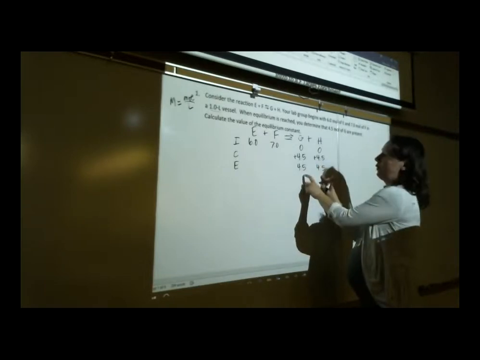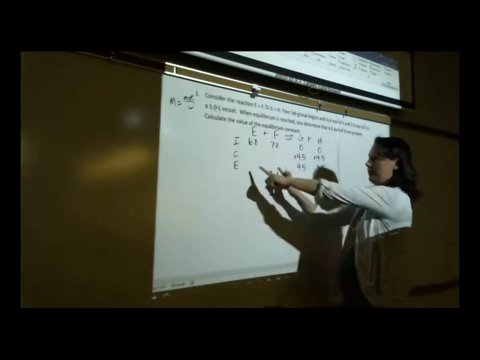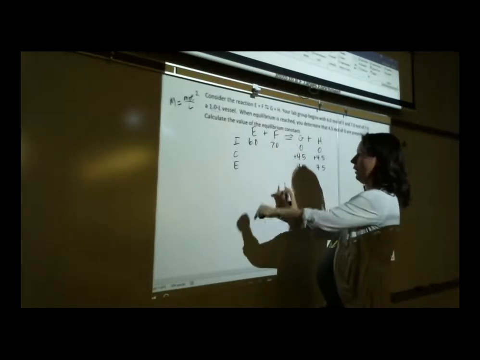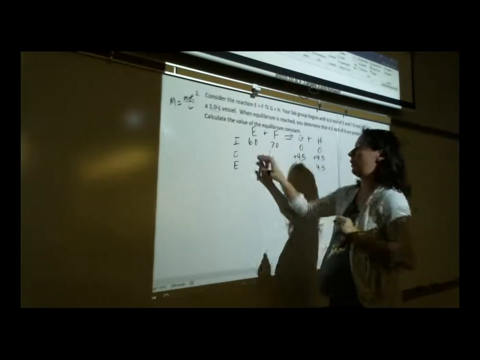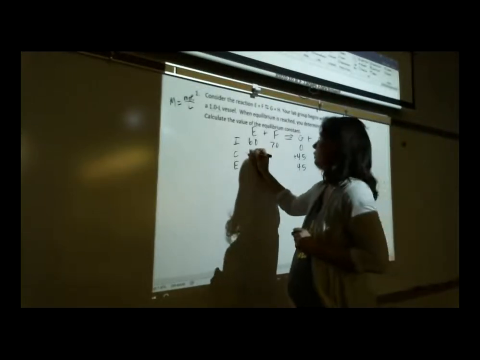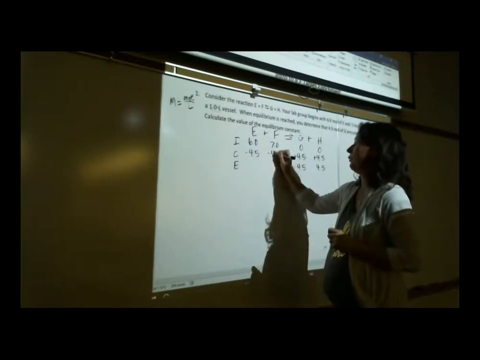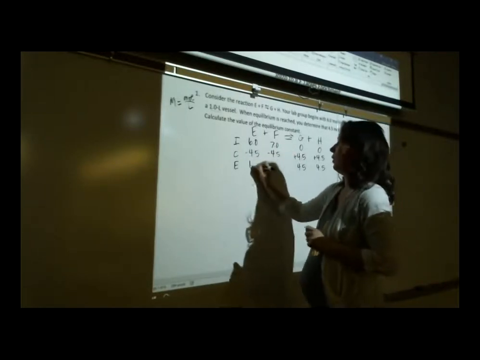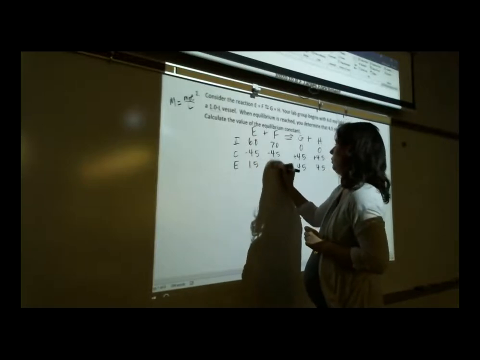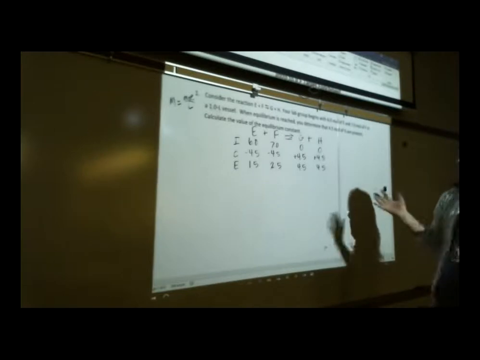Where did these come from? The reactants, right? These things had to go down for these to go up, right? So what is my change going to be here? Right, subtract 4.5. And then here, same thing, right? 4.5. So this would be 1.5 and 2.5. Do we agree? Does everyone see where this came from?